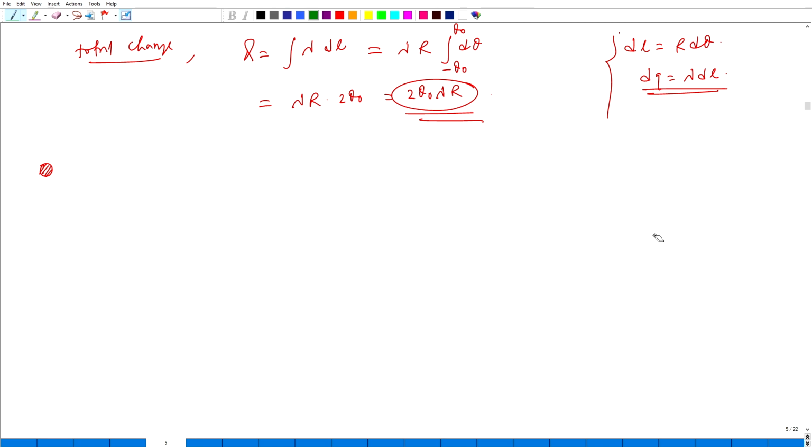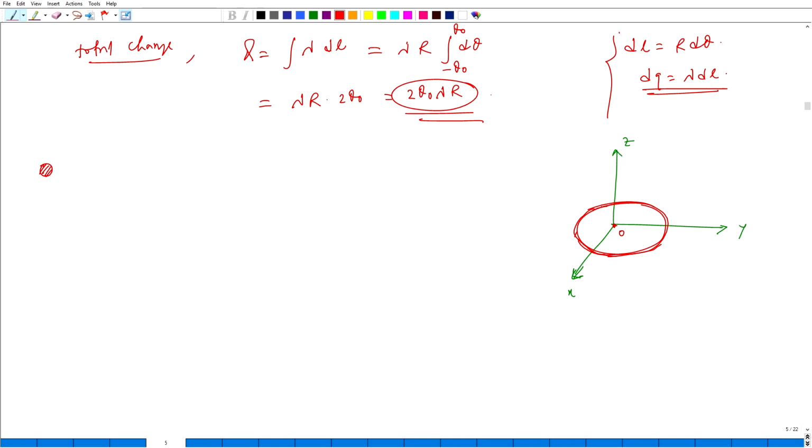Let us consider this one is the x axis, this one is the y axis, and this one is the z axis. Now we are dealing with a 3-dimensional problem, and we consider a ring in the xy plane, with a finite width. This one is the origin O. The electric field at origin O is 0.